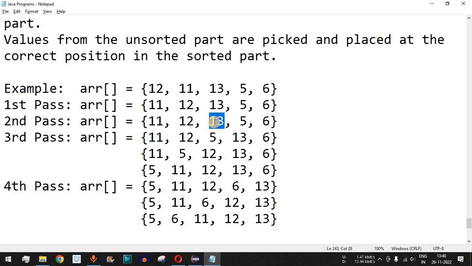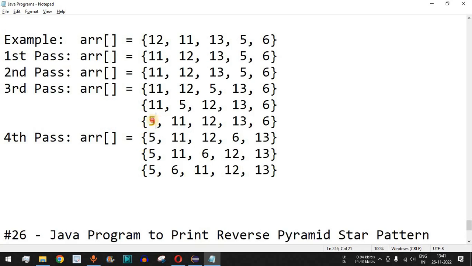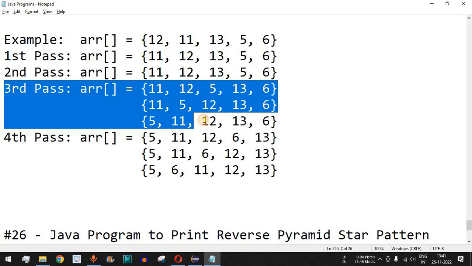Yes, in this case. So 13 will be assigned to the fourth position, and 5 goes in its place. Now is 5 less than the previous element, that is 12? Yes, so 5 and 12 are replaced again, and 5 comes to the second position. Then is 5 less than the previous element, that is 11? Yes, so both elements are swapped, and 5 and 11 are displayed here. Then again 5 is compared with the previous position, but since there is no other position, 5 remains here, and we have completed the third pass.